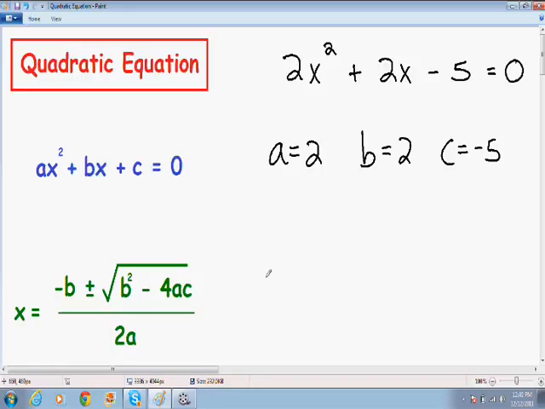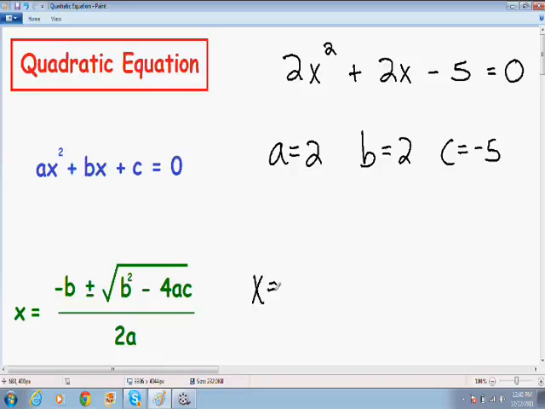So the formula we use to solve this equation is the quadratic formula, which I wrote for you in green in the bottom left-hand part of the screen. It's x equals negative b plus or minus the square root of b squared minus 4ac, all over 2a. I wouldn't waste my time trying to memorize it. The more practice you do with these type of problems, the easier it will become for you. And it's not too bad. The only thing you have to do is really just plug in all your numbers. So that's what we're going to do right now.